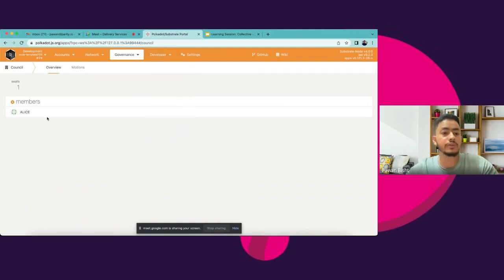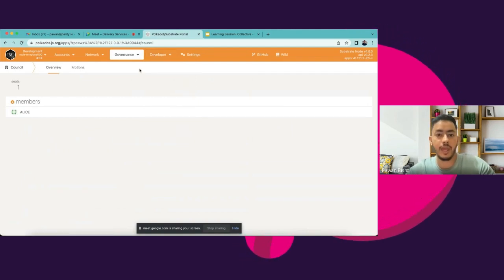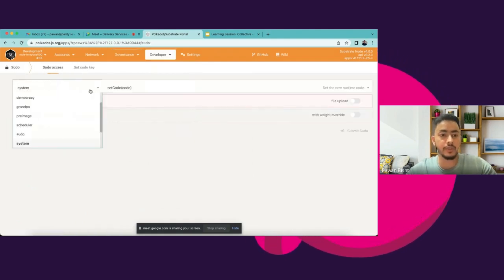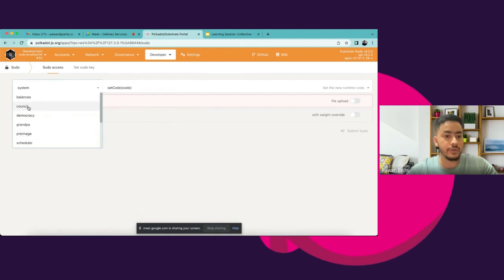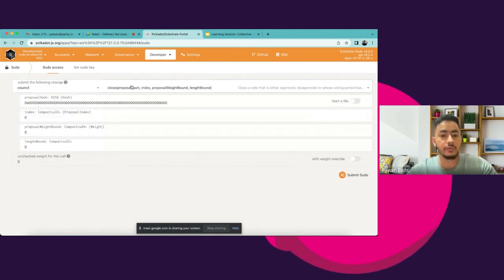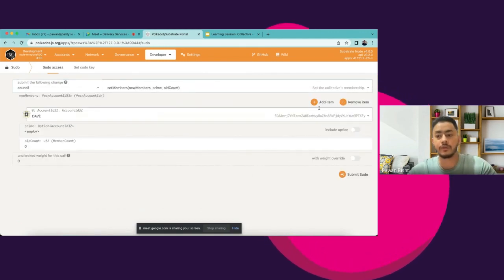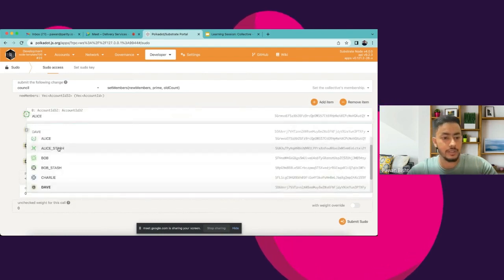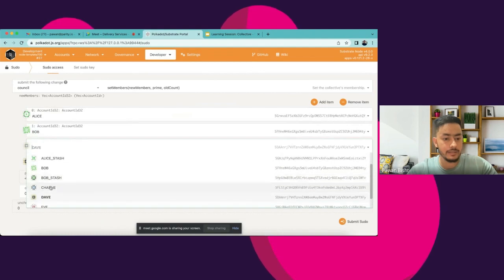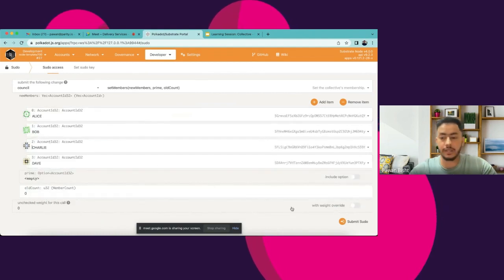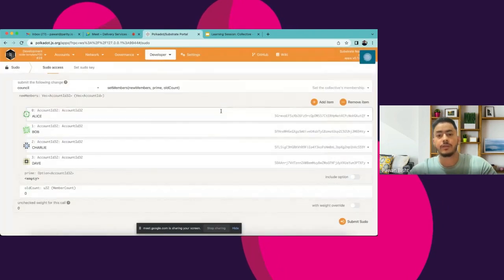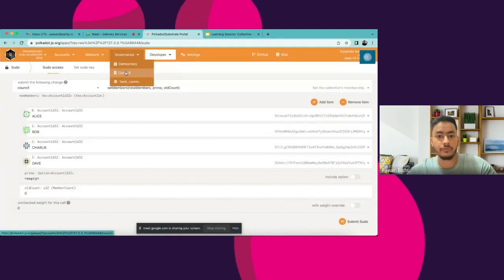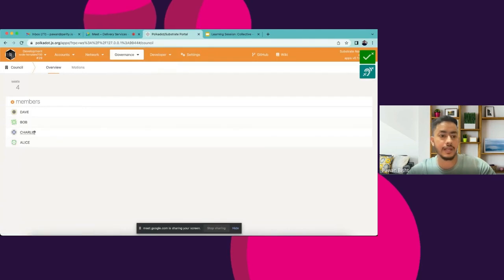Before that, we need to set the members. As we have already seen, we have a functionality present to set the members from the sudo. So if we go to the sudo access and in the council, we can set the members from here. Let's set 4 members as of now in order to test the functionality. So here we have Alice, Bob, Charlie, and Dave.